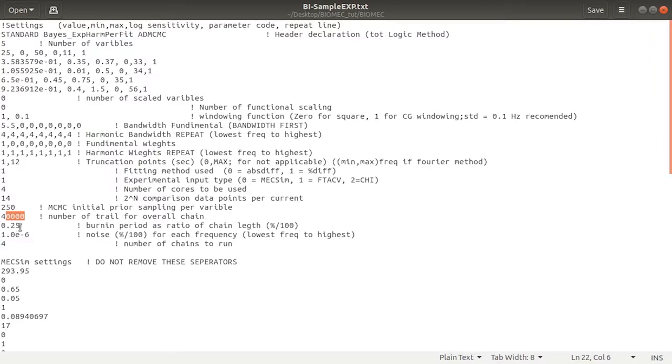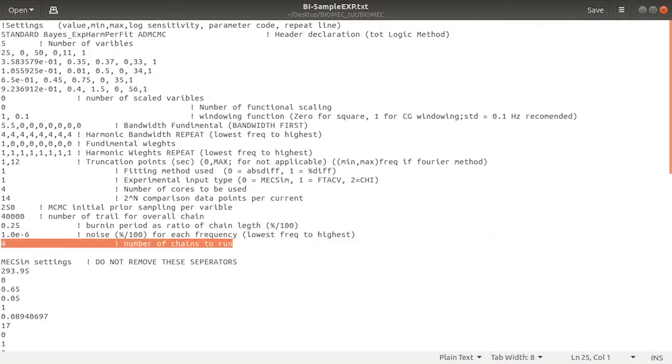It will then throw away 25% of the total chain length as a burn-in period, and then report the means and covariances of the posterior distribution.